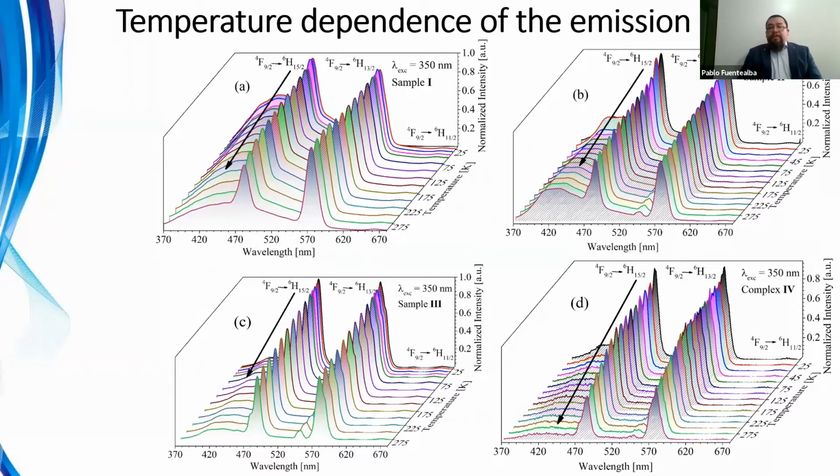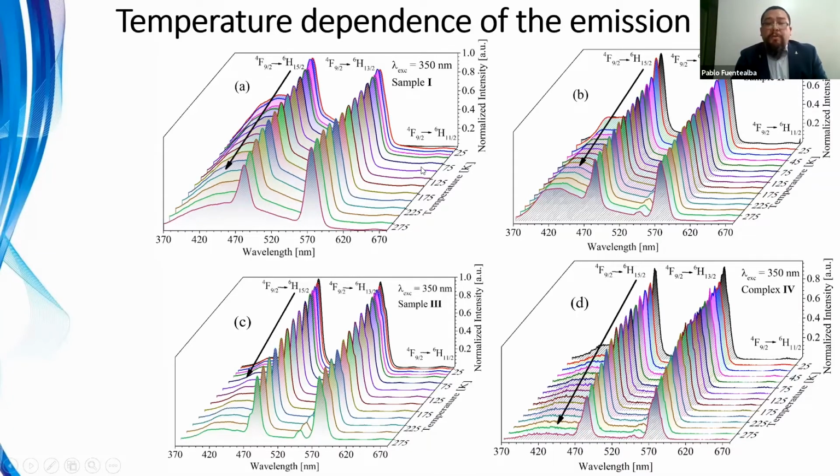We are also interested in checking the temperature dependence of the emission spectra of these complexes. These measurements could bring interesting information due to the excited state of the cation and its relation with the excited state of the ligand. If these energy levels are close enough, they can be thermally populated and the emission spectra can be influenced. But as we can see, only in one of these compounds does this phenomenon seem to take place.